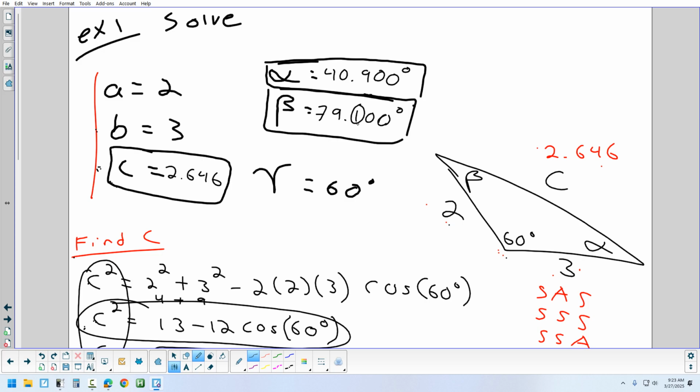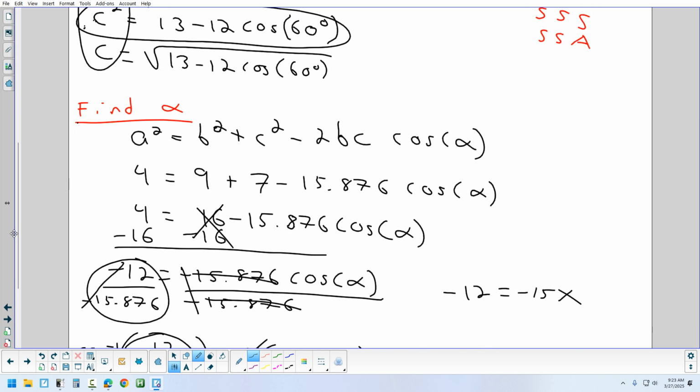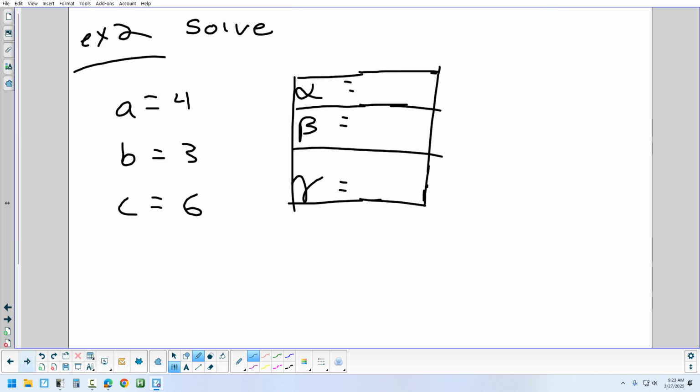All right, so that's a side angle side, and that's the harder one, because you have to know how to do a side, and you have to know how to do an angle. Right. Let's look at this one. This is not side angle side. Don't even really need a diagram. Which type is this? Yeah, sorry, it's side, side, side.